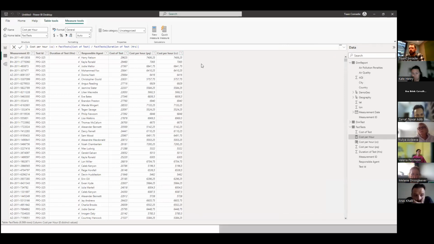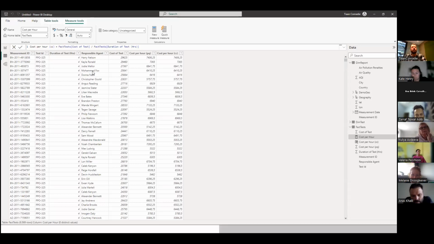So in essence, we've got the calculation stored somewhere in Power BI, but until we actually call that calculation, it's not going to consume any resources. It's as if it doesn't exist until we need it to exist. Whereas the two columns that we've calculated here, those two will exist regardless of whether we need a calculation on that or not.